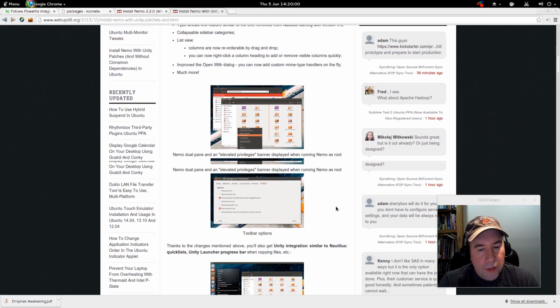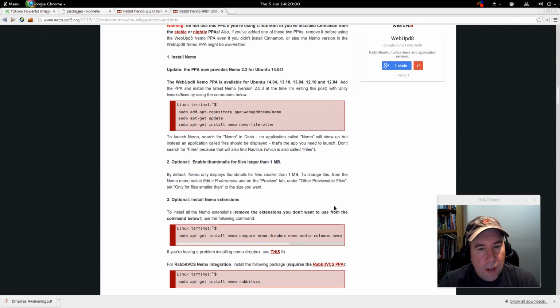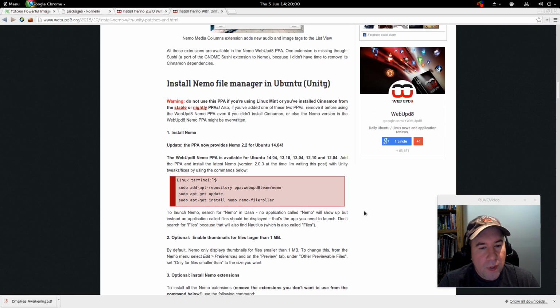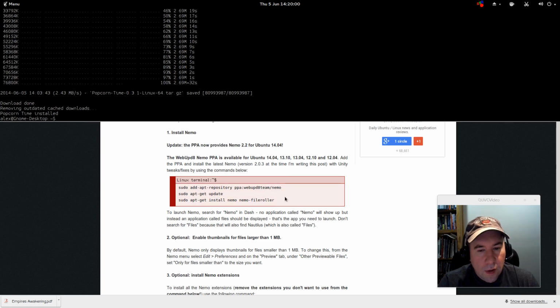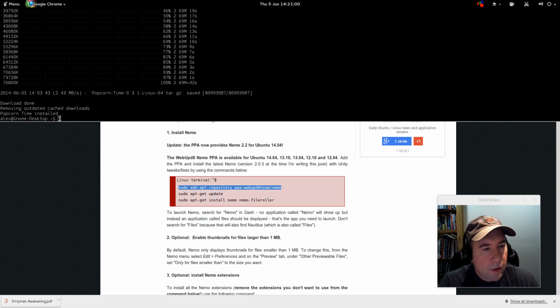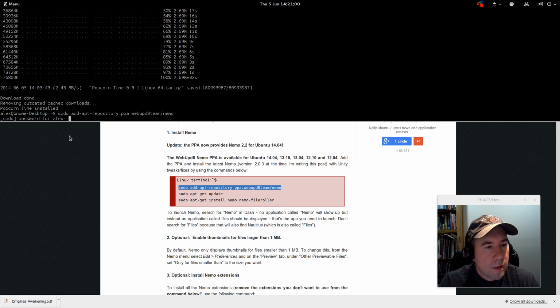Let me scroll on down here, and they've made this very simple so that you can do this installation. Just basically follow the directions. They've got everything that you need to put into your terminal right here. Copy, paste.